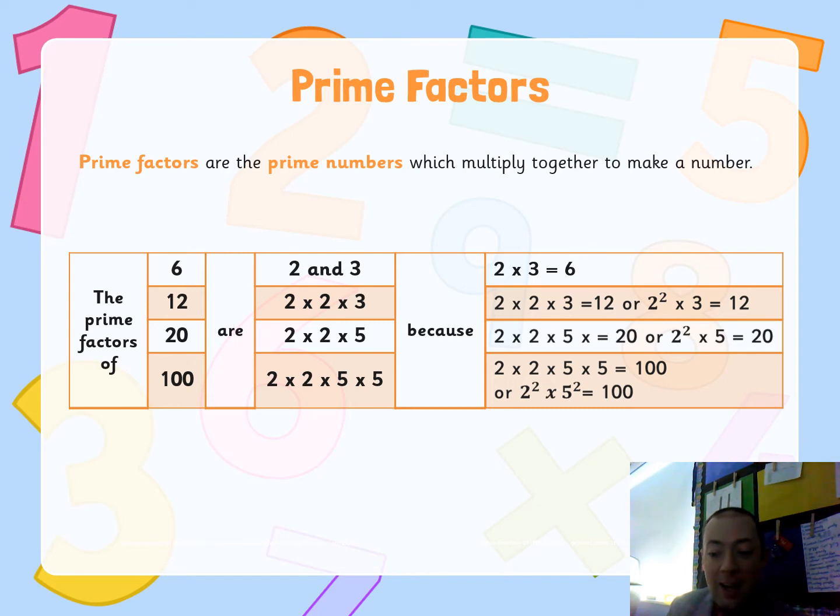Notice this is a completely different thing to factors. Do you remember where you started with one number at one side of the page and the other number at the other side of the page, and I had you work into the middle? This is a completely different thing. Even though they both have the name factors, and technically prime factors are factors as well, this is a different thing to finding factors of a number. Now, if you don't know what the prime factors of a number are, how do you find it out? Well, you have to use something called a factor tree.